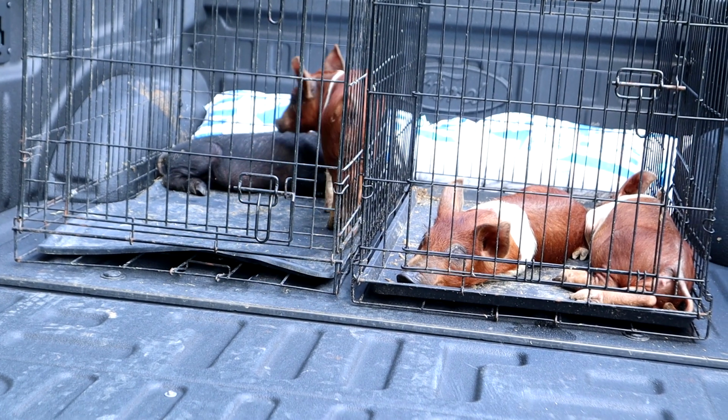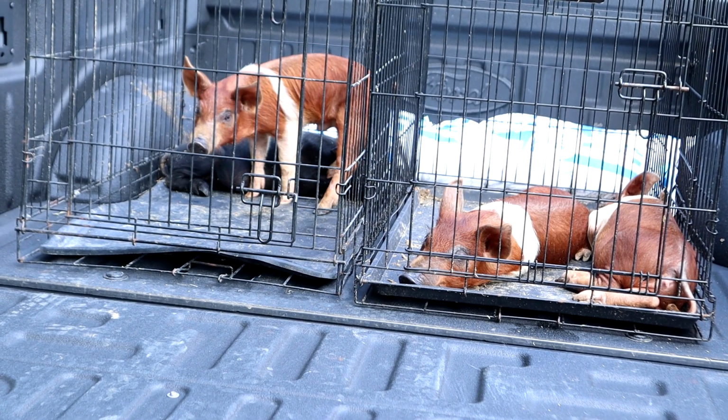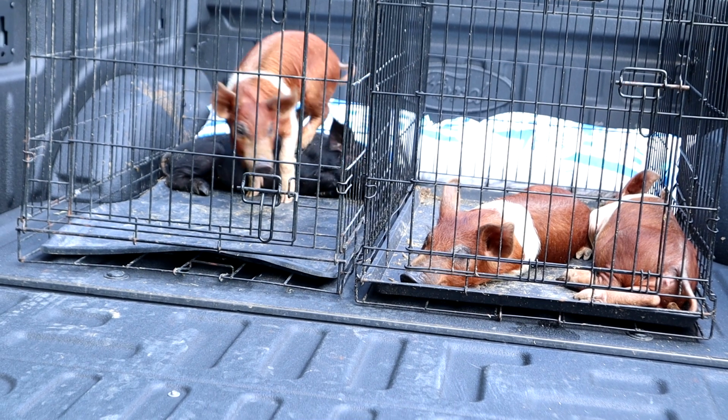All right, so here they are, two boys and two girls. We're gonna go ahead and put them in their pen now. And see how they do it.